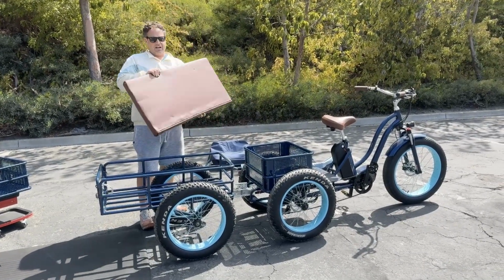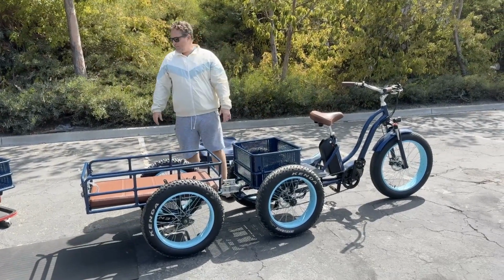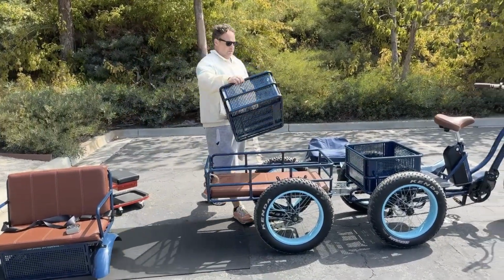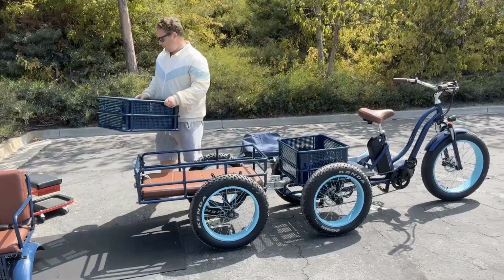And then the pad is an optional add-on. You don't have to do that if you don't want. Now, cool thing is that you could mount two baskets here. So instead of doing the trailer, you could actually just do a second basket back here. And I'll show you in a second how to do that as well.